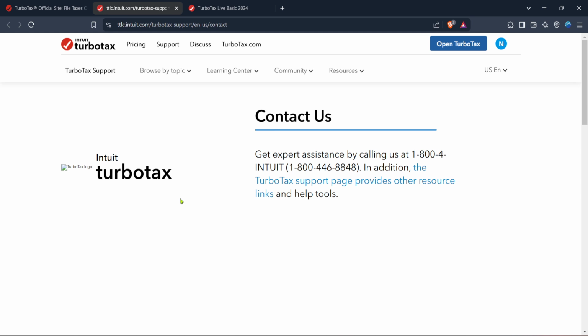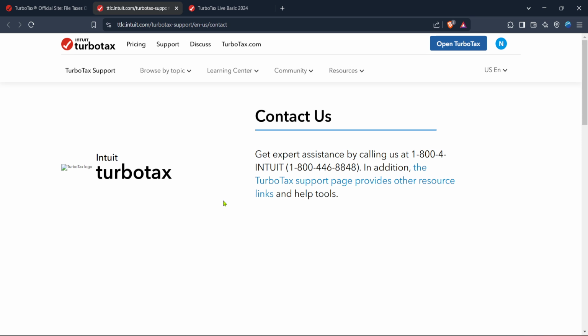Keep in mind that they might ask you to verify your identity for security purposes. Have your account information handy, such as your Turbotax username, email, or any other related details. This ensures the process moves smoothly and saves time on both ends. Remember, Turbotax is committed to providing excellent customer service, so don't hesitate to reach out. Their agents are trained to handle a wide array of inquiries, whether you're stuck during the filing process, needing help navigating features, or have specific tax-related questions.